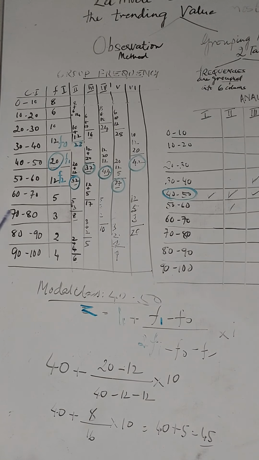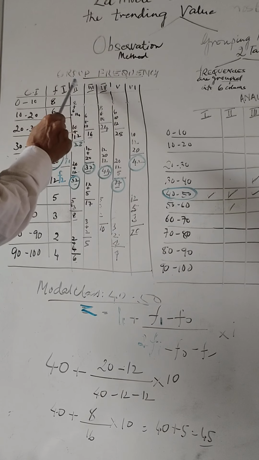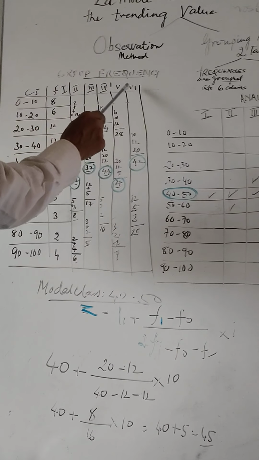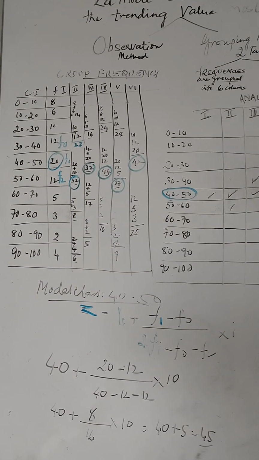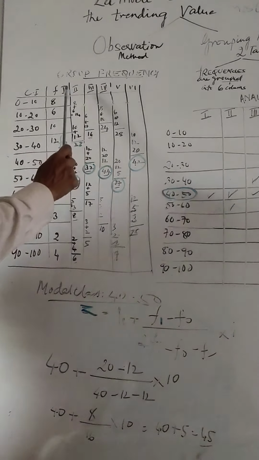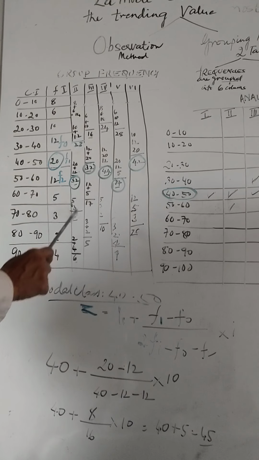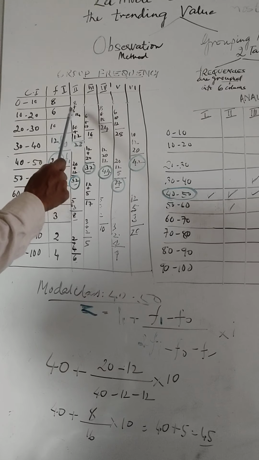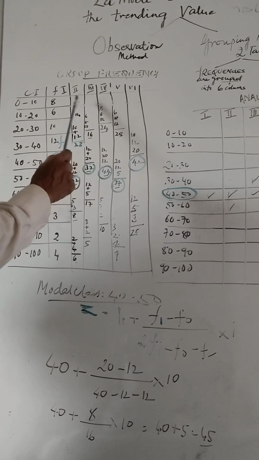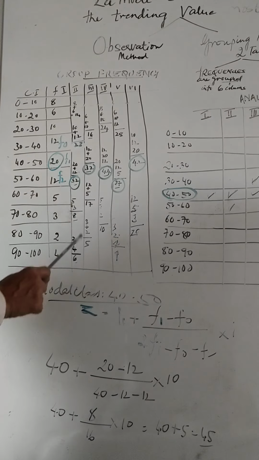So here 0 to 10 and these are the class intervals and these are the frequencies. Alright, and in the second column and the third column, just see the second and the third frequency. What do we do with the frequencies? All these are grouping frequencies. In the second and third, what we do is we are going to group them into 2. Okay, 1 and 2 and so on. In the third, we are going to leave the first one, 2 and 3 and so on.